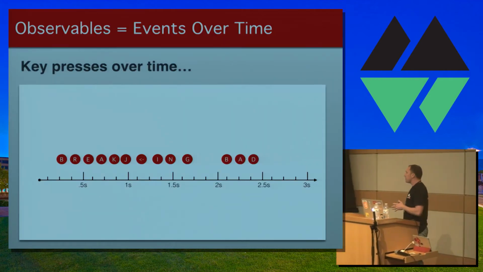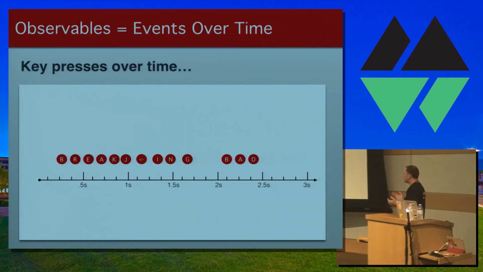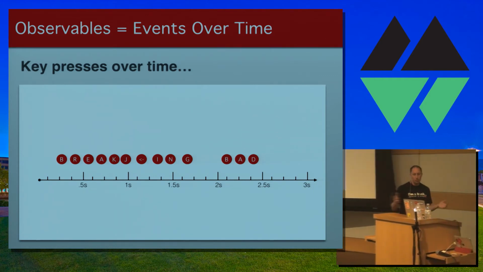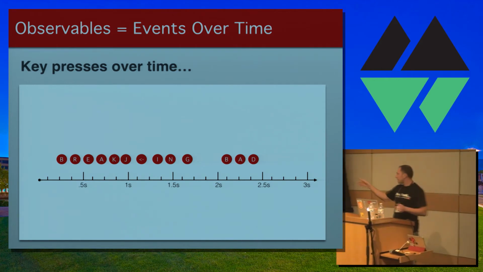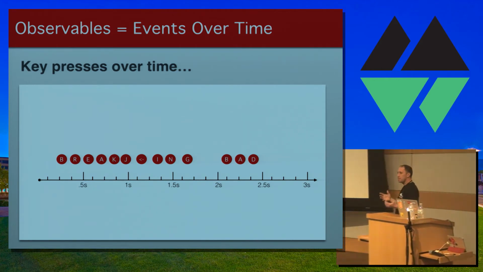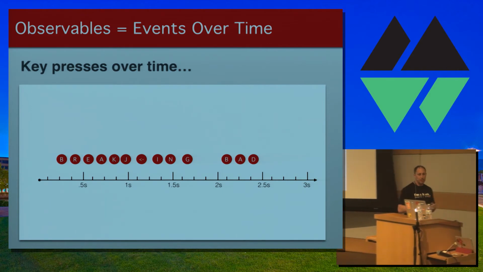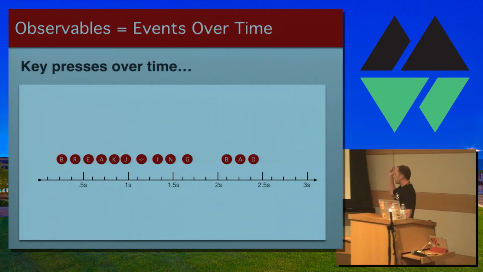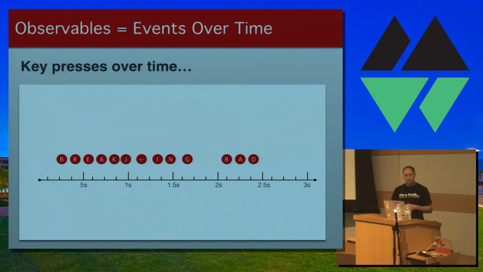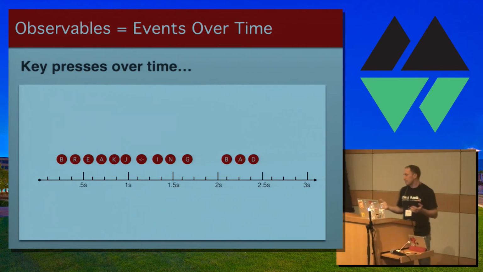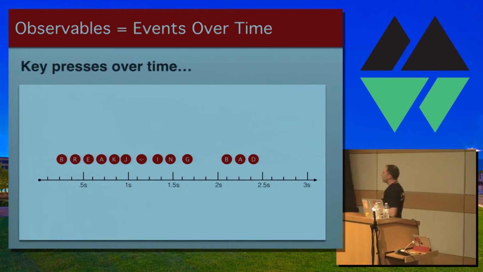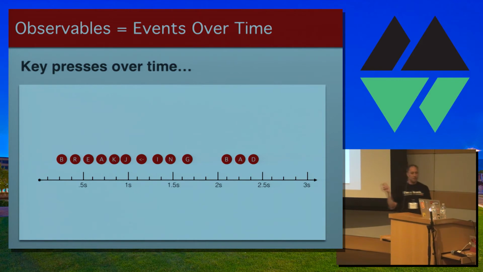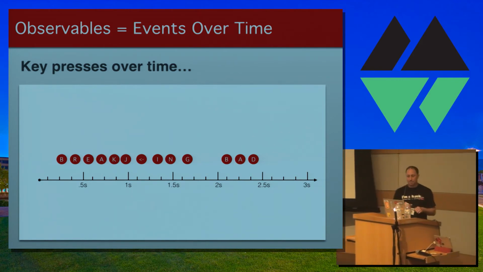So let's take a look at key presses. An observable of key presses is just a list of key presses over a period of time. So you can think of that timeline on the bottom as actually being an observable object. And if someone's trying to search Netflix for the movie Breaking Bad, every time they type a key, it's going to add that data to our observable. But it's not always perfect, right? Because what if they have a typo in that? They start typing Breaking Bad, but they hit a J instead of an I. They're going to hit the back key, then they're going to hit the I.